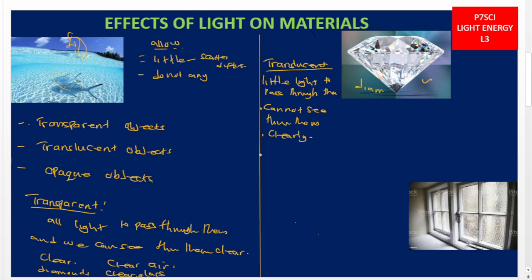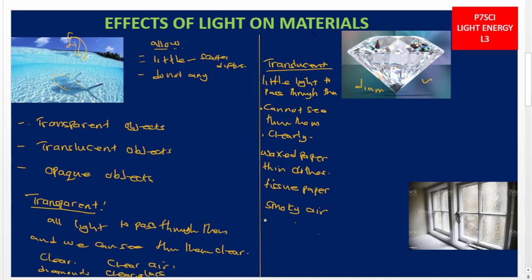For example, we have the waxed paper. When you get a paper and you pour oil there, then it becomes oiled or waxed. Then if you try to look through, you can't see through it clearly. We have thin clothes like the petticoats of girls. Then we have tissue paper, which you call the toilet tissue. Then we have smoke air, like when we have tear gas, you can't see through it clearly.